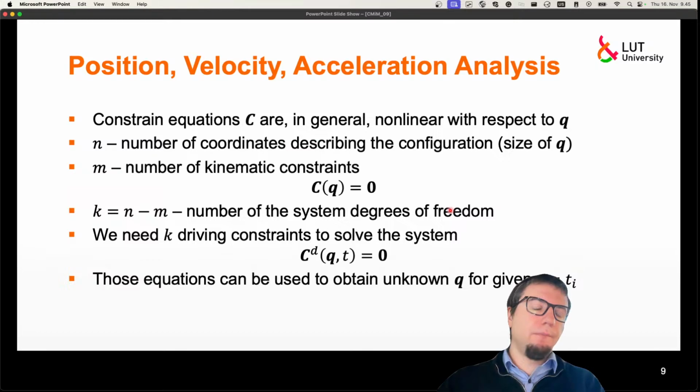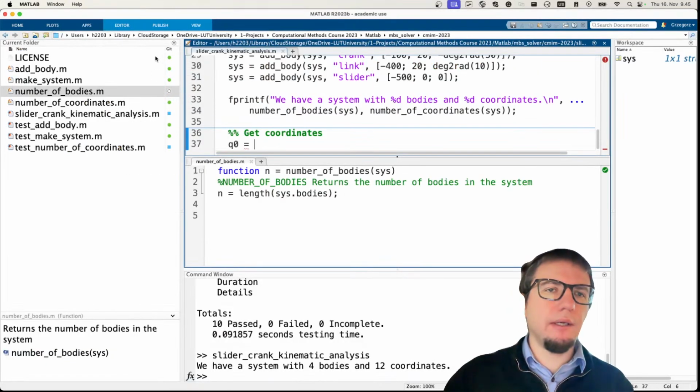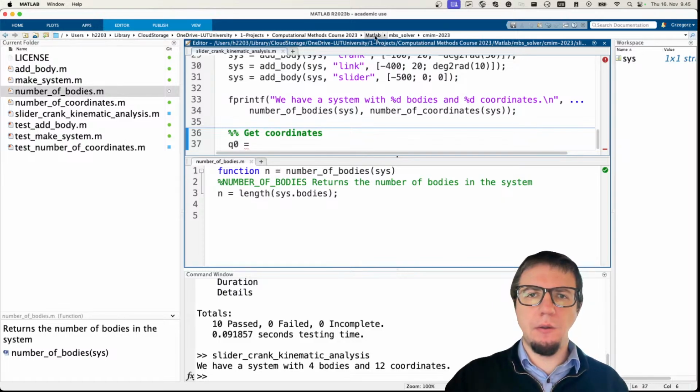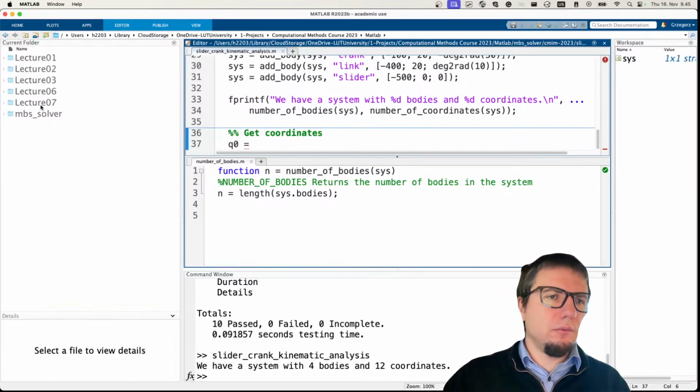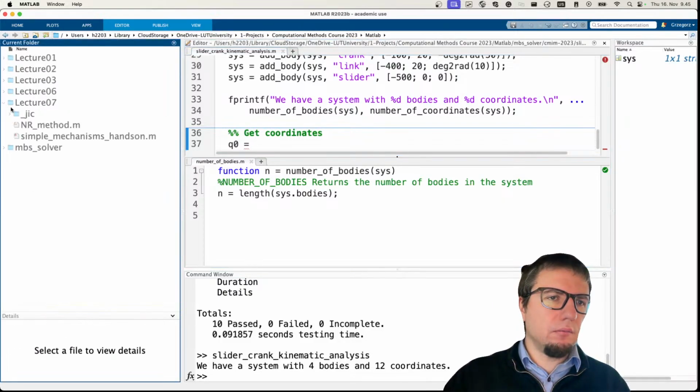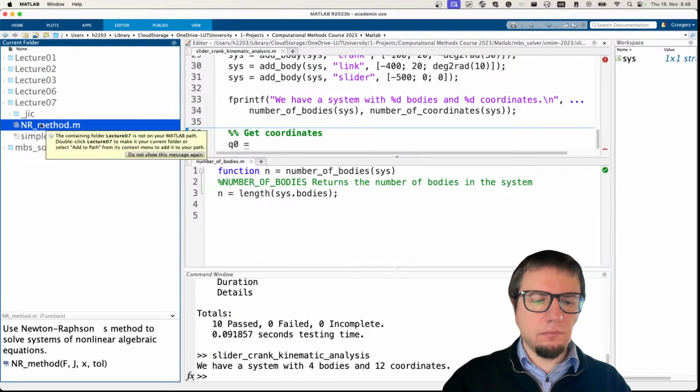On the system level, we have this kind of representation: C and CD from Q equal to 0. For example, for our Newton-Raphson method, if you recall, I can just open it here and copy it.